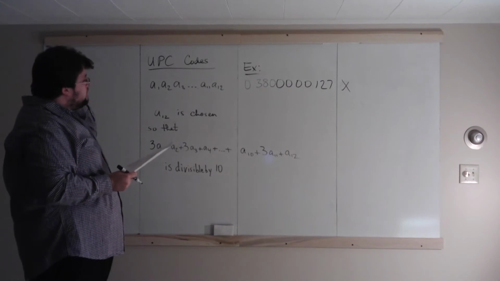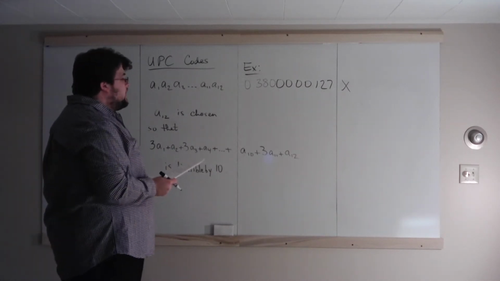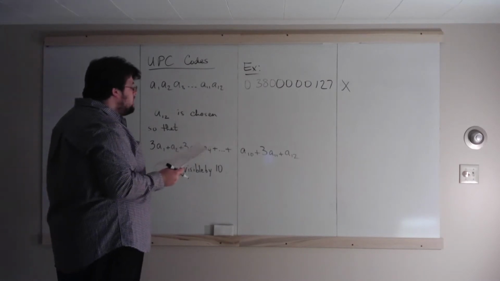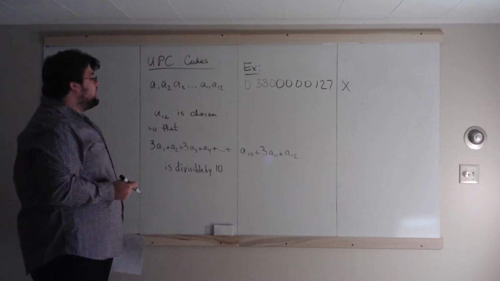That's a lot of zeros, so this one will be a little easier. This is an example from the textbook. I'll find a product in this room and see if that has one with fewer zeros. But let's find the check digit on this one first.